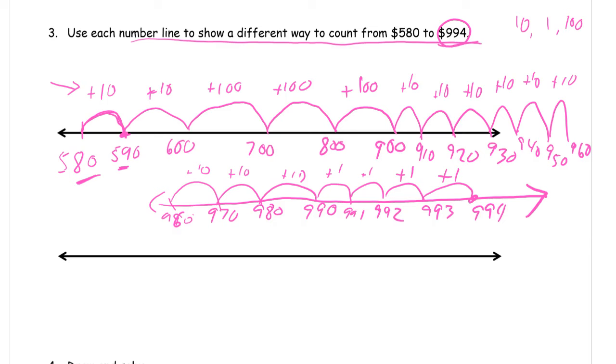So the idea between these two is that there's no one way that's always the easiest way, depending on what the numbers are. And that's how mental math is. And that's what we're doing is we're writing down our mental math. Depending on what the numbers are, different ways may be more efficient than others.